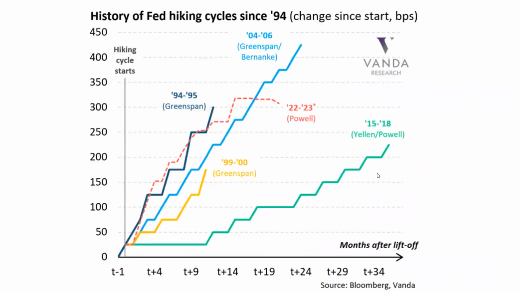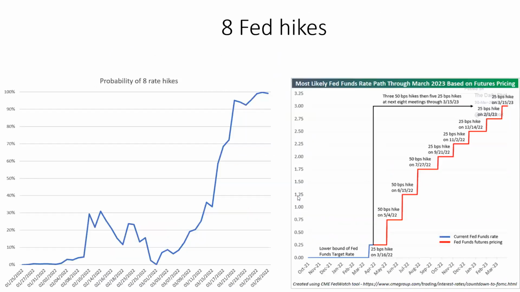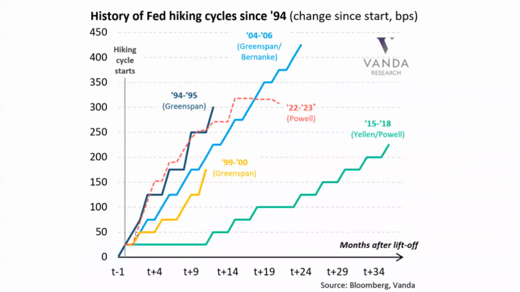And to that point, there's this graph that I thought was interesting, which shows rate hiking cycles and how aggressive this one is versus other ones. That's basically the current rate hiking cycle and how steep it looks, the red line here, against other rate hiking cycles historically. It's basically the one, if not the most aggressive rate hiking cycle we've seen over the past 20 years. So it's quite aggressive. And the question is when do things start to break down, and when does the Fed need to pivot because it's just too aggressive? I'll pause there, see if there are any questions.